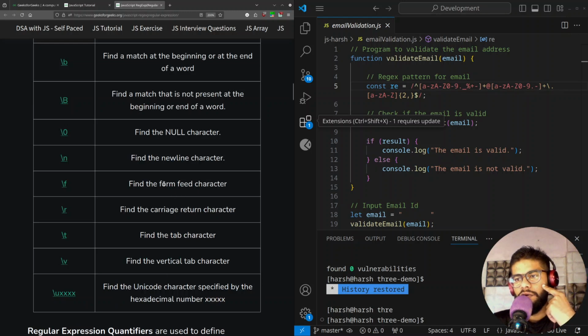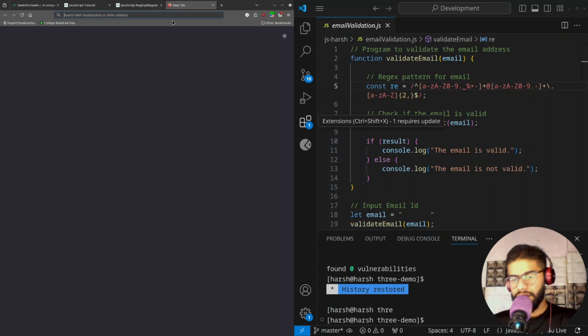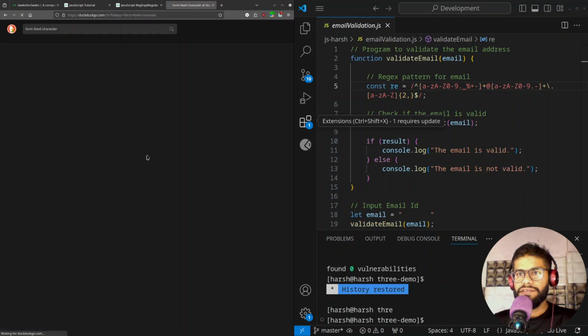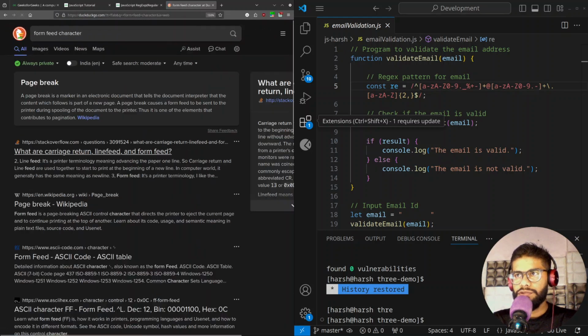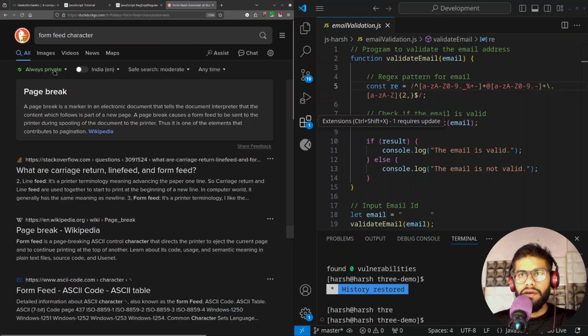And what is the form feed character? Let's ask for the form feed character. Copy it, paste it, and let's search for it. Let me zoom in. A page break is a marker in an electronic document that tells the document interpreter that the content which follows is a part of a new page.